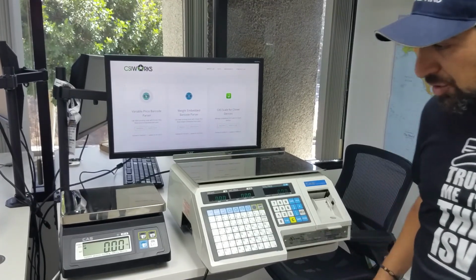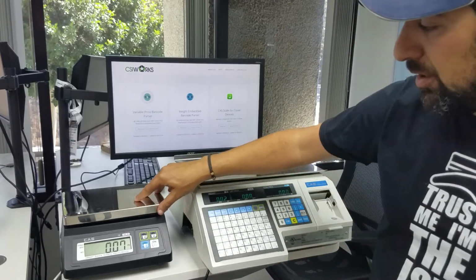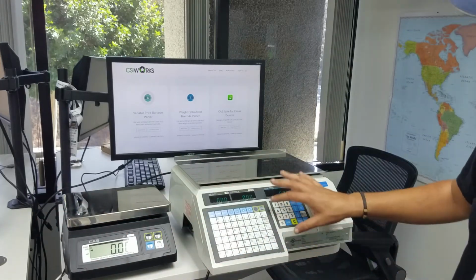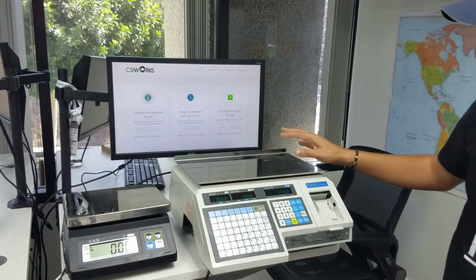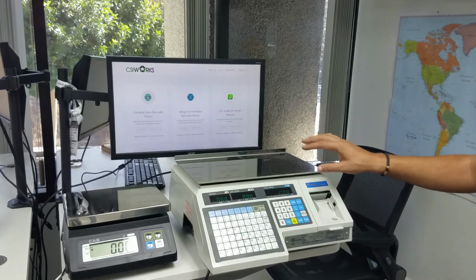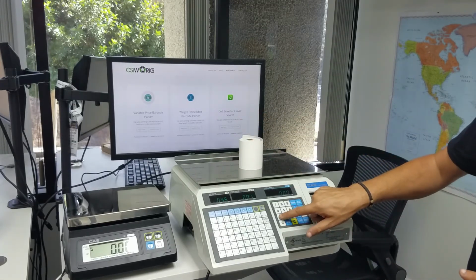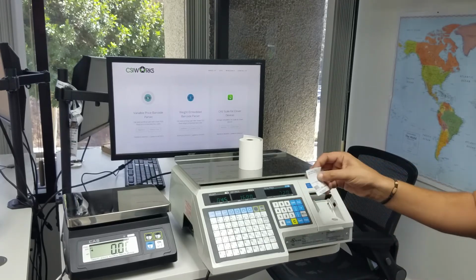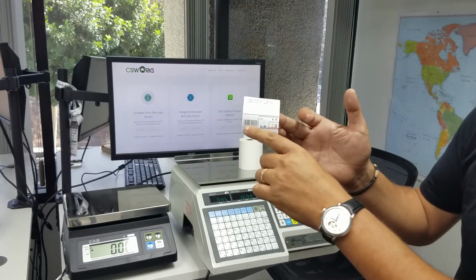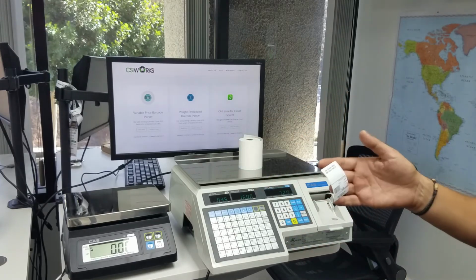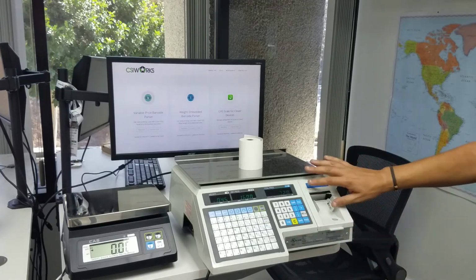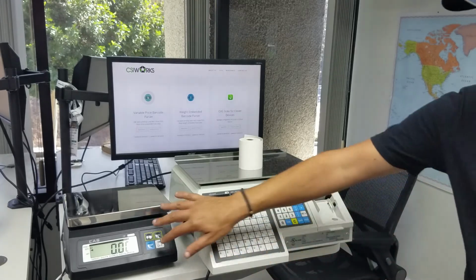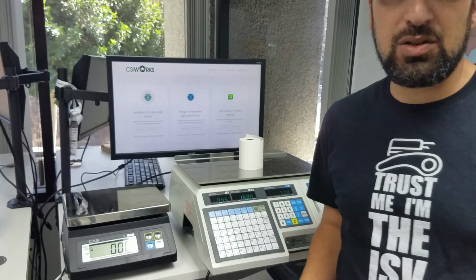All right, I just want to quickly mention again that this right here is the scale that goes up to 20 pounds. It physically connects to the Clover device. And this scale right here weighs up to 30 pounds, and it connects to the Clover device via this barcode that I can print. Clover, using our app, is capable of scanning this barcode, and that way you can use this scale with the Clover device, whereas that scale will not physically connect to the device, and this one will. So that's what I wanted to mention last.